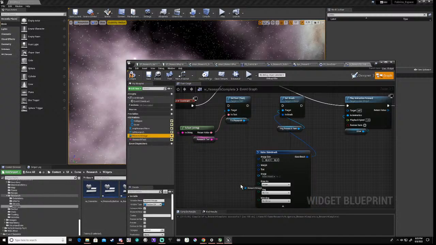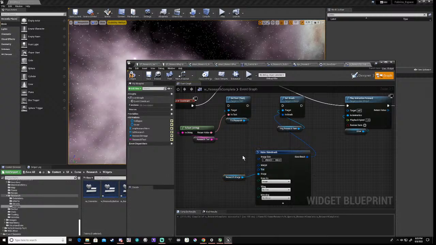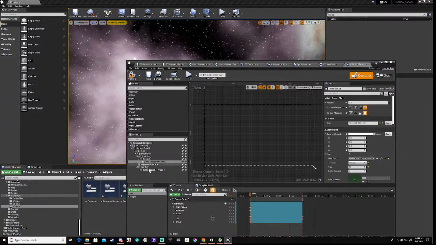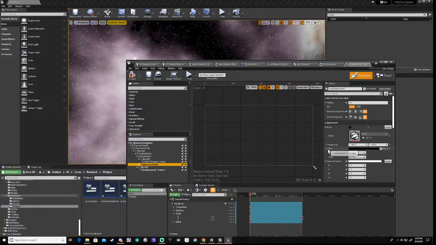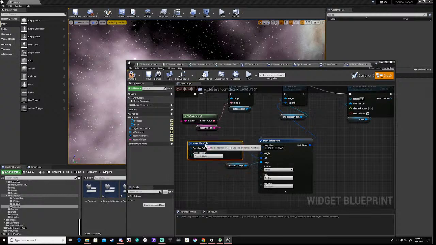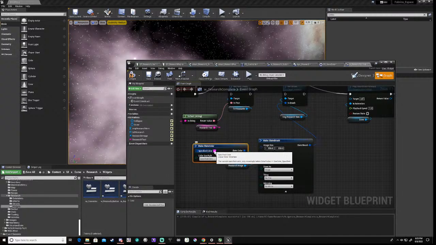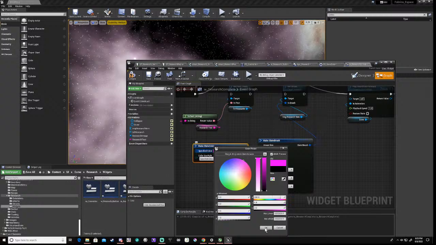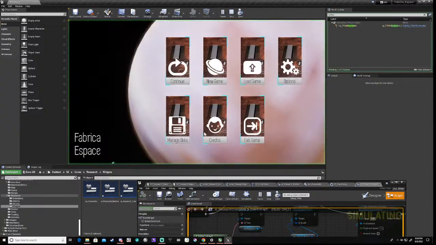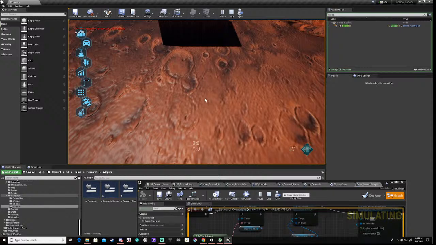So we can do research image here, and then we can set this to, I think it was 350. Right, and if we look at this and we look at the image, we've got a tint of black. Okay, so if we go back to here and make slate color, then we can just basically click on this and turn it to black. Save that, and let's see. Well, first of all, we'll check our button.